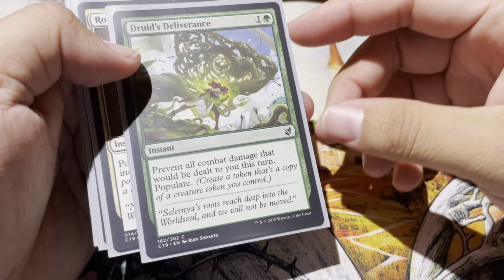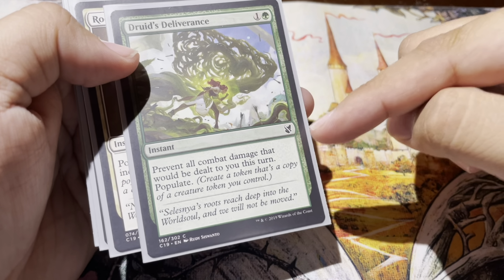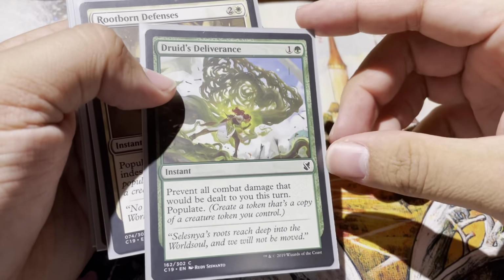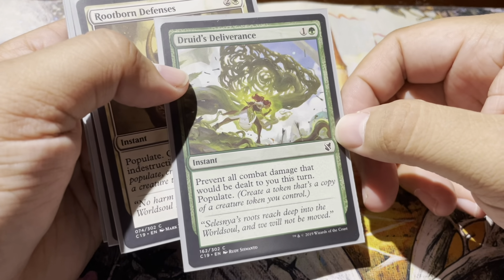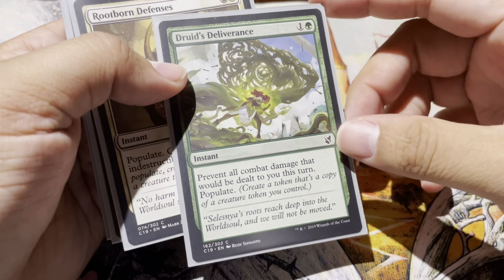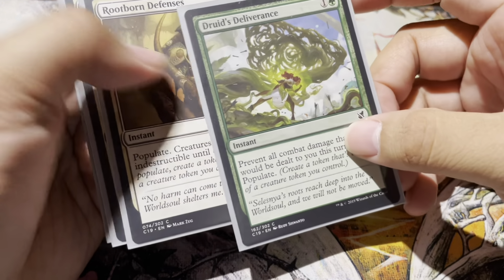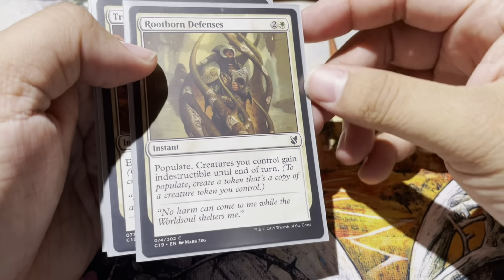Druid's Deliverance. Prevent all combat damage that would be dealt to you this turn, and then you populate. So again, bringing back that defense, they attack you with something hard, might be even game winning. You use this to prevent all of that, and you get to populate. Again, doing your forces a big favor by multiplying.